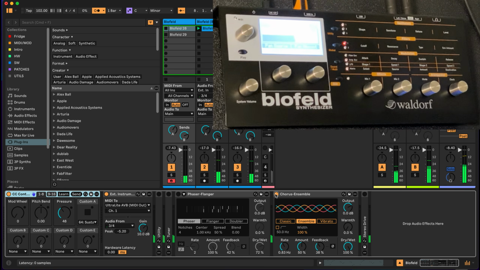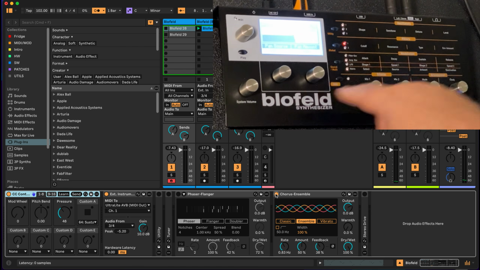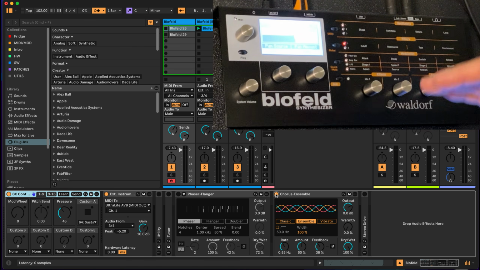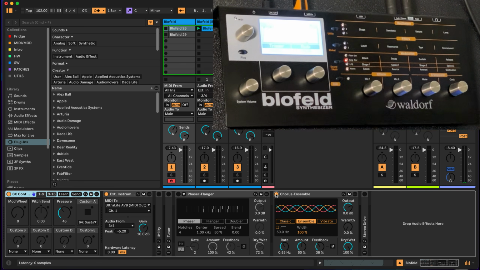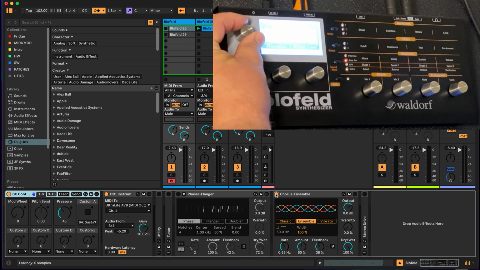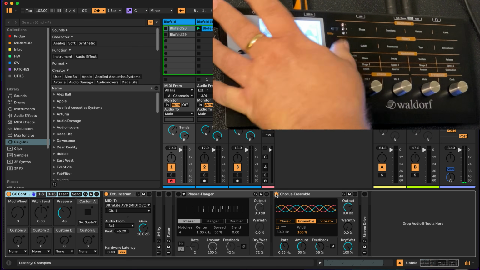Oh, you know what it might be? That's what it might be. By default, I believe velocity on the Blofeld is set to amp level, right? So let's go to the amp. We've got to scroll through the parameters looking for a velocity to amp level kind of thing. I bet I'm occasionally hitting a full velocity note, and it's doing that. Let's see, envelope 4, then we're in LFO. Oh, it's in the matrix. It's in the mod matrix.